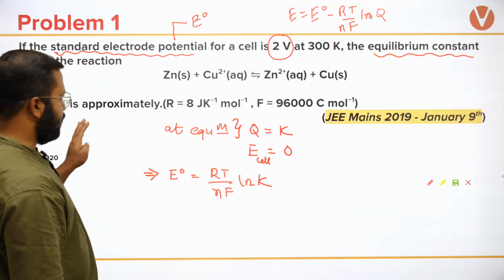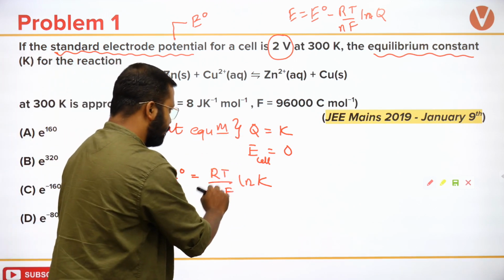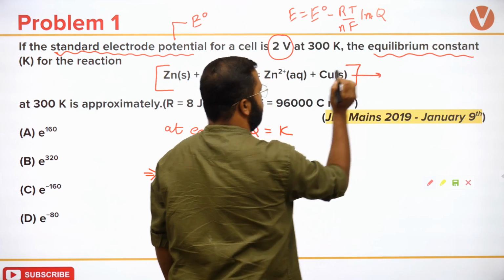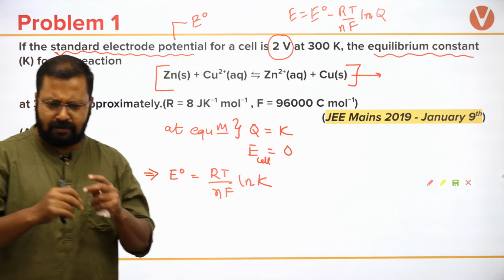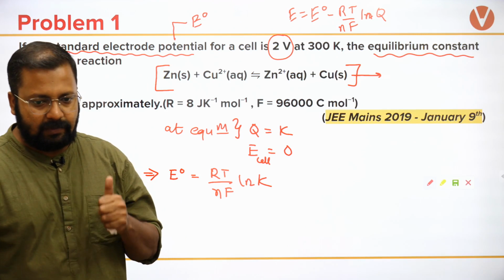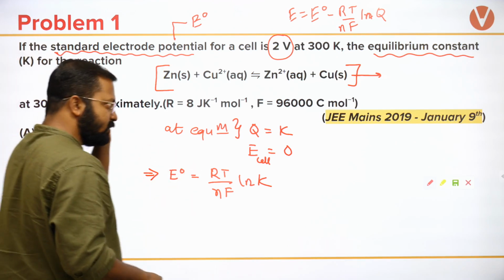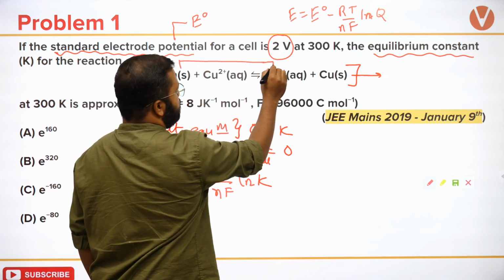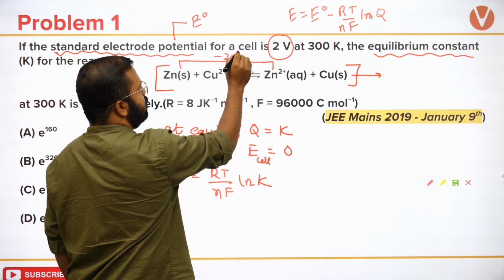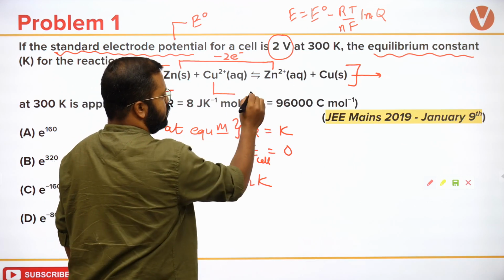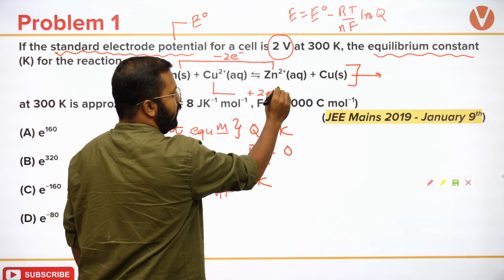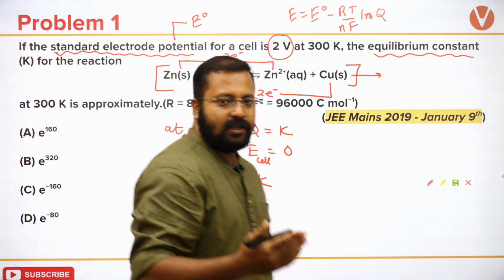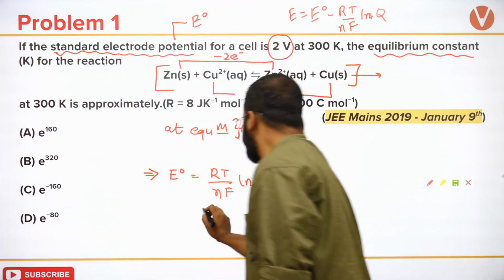Now it is given that this is the reaction. Can you tell me how many electrons are being utilized? This N represents the number of electrons. Anamika, Ranjana, all of you have given your answers. Let's see. Zinc changes to zinc 2 plus, 2 electrons are lost, and Cu2 plus changes to Cu, it takes up 2 electrons. So I can write the value of N as equal to 2.